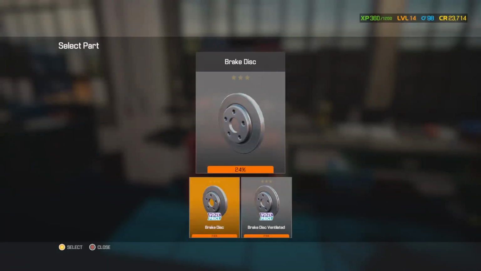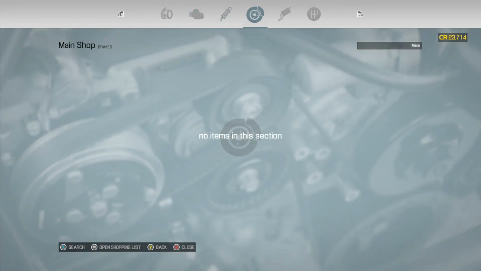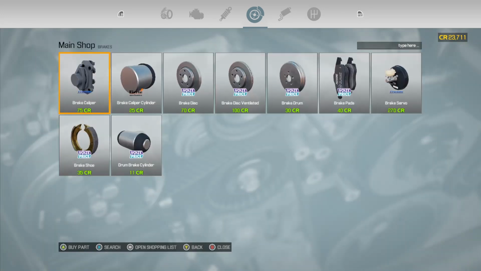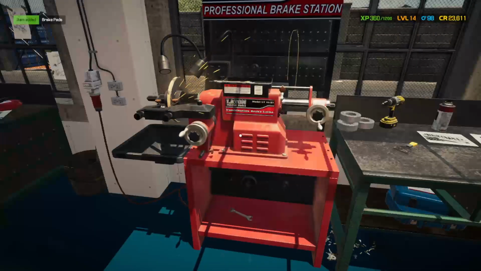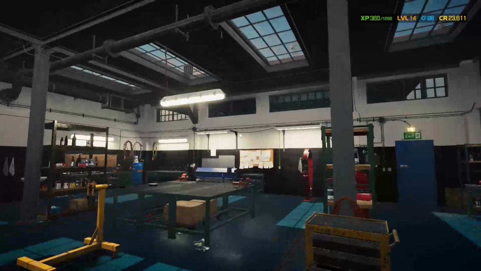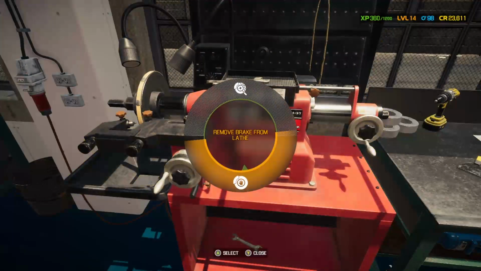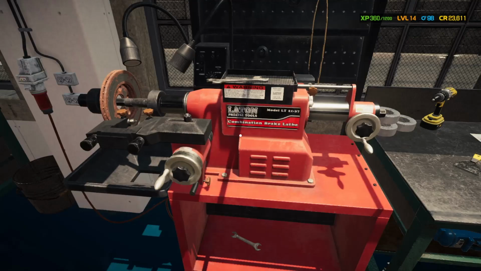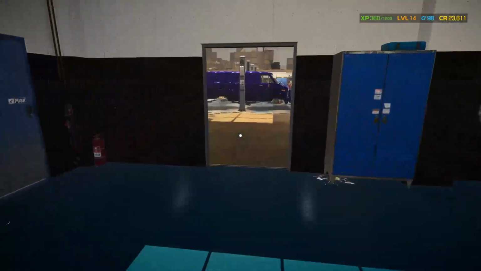So I need a pad and a caliper. So. It's so nice that it's bright and vibrant in this room now, not just all dull. Let's get back. Break this. We can do the back.